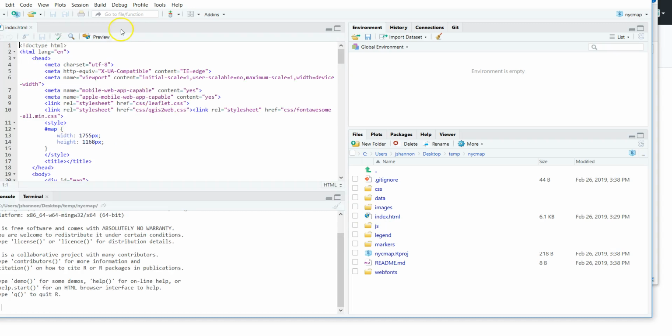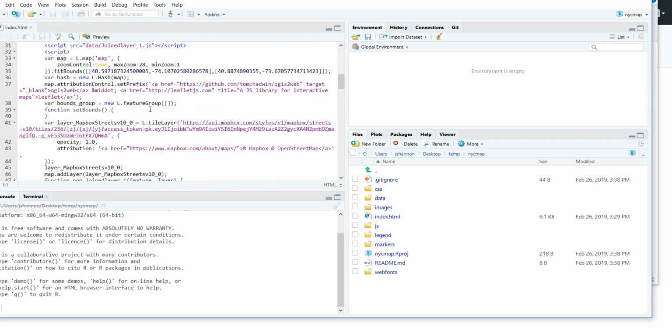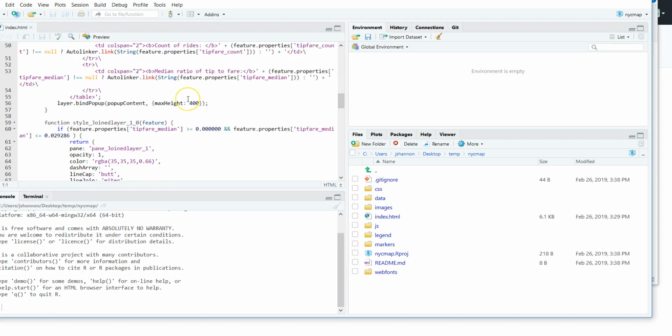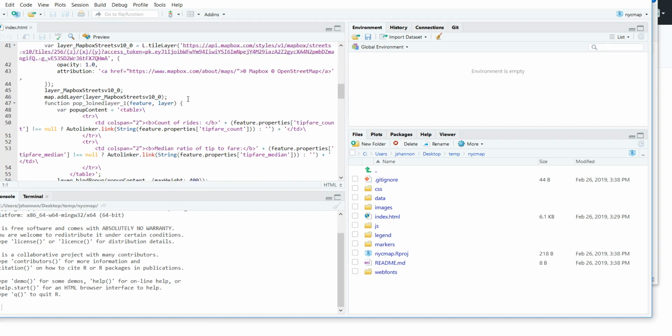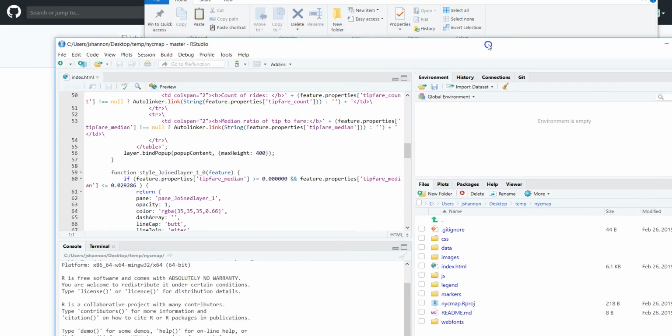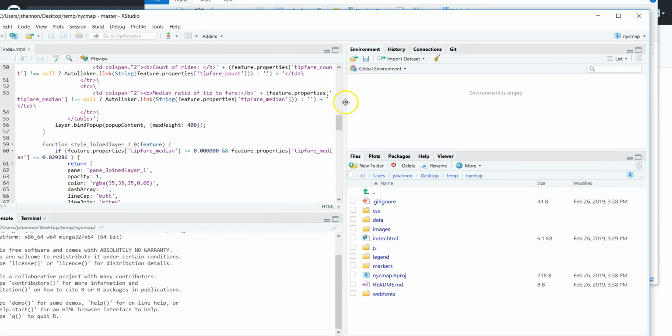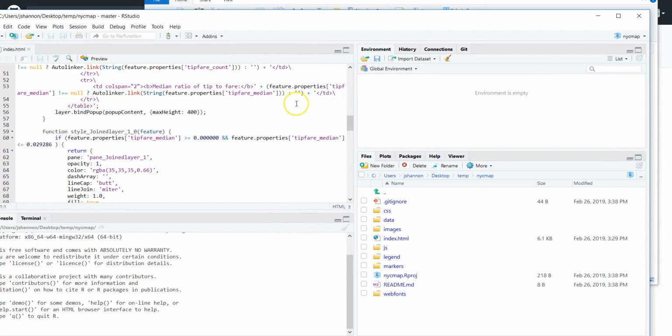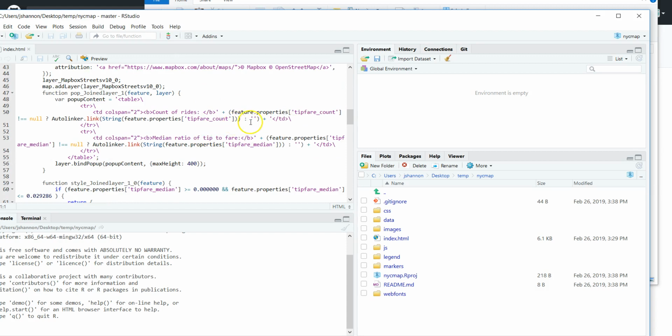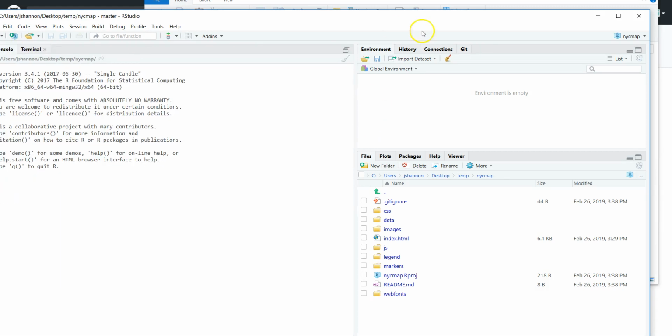Okay. So now I've got my map in here, and I could, if I wanted to, edit the code in R, and mess around with stuff in here. It's not a great JavaScript editor, in my opinion, but it works okay. If you wanted to do some editing of that web page, I have a separate video that talks about how to edit, for instance, the pop-up window and what shows up there. But we're not going to do any of that right now. We're just going to go ahead and upload it now to Git.